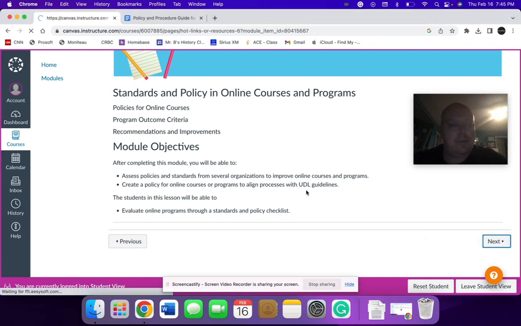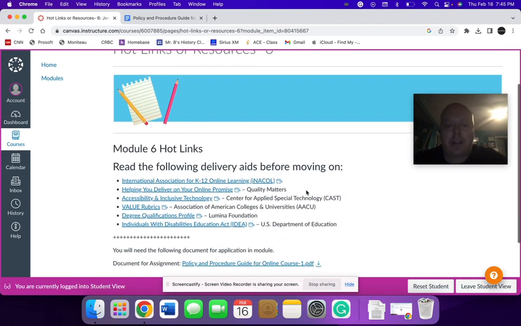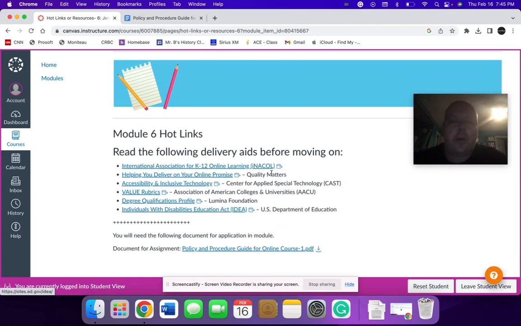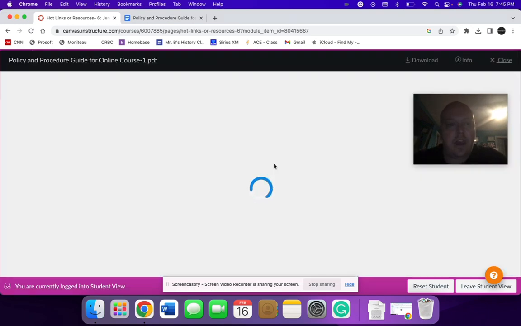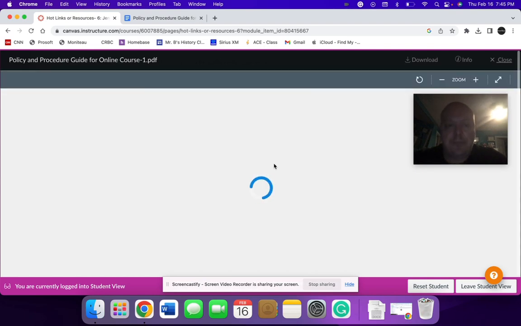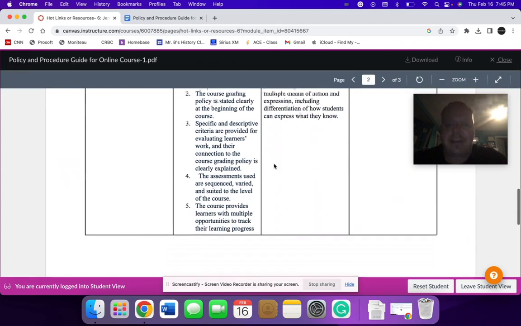The second component is going to be the hot links, which are a lot of the links that were posted from the actual classroom, but it was important to try to combine them all together. This whole idea then came up and created a policy and procedure PDF, which was a requirement of the course. And when you go on to that, you'll see that it blends different components of different ideas of supporting UDL, including the IDEA.